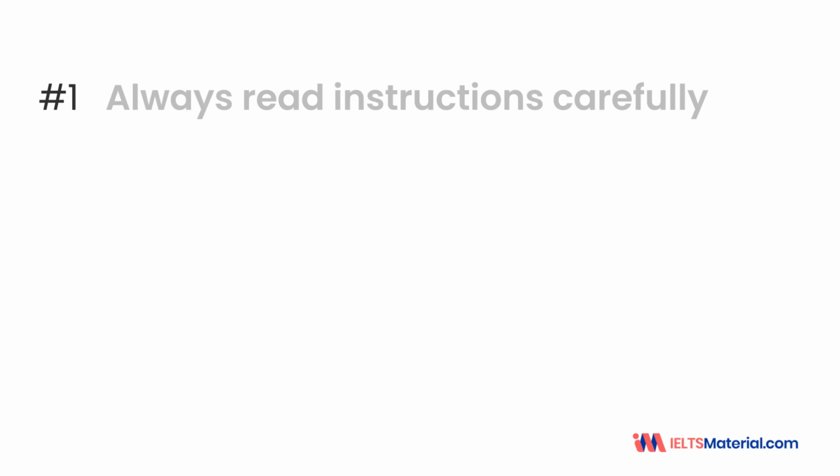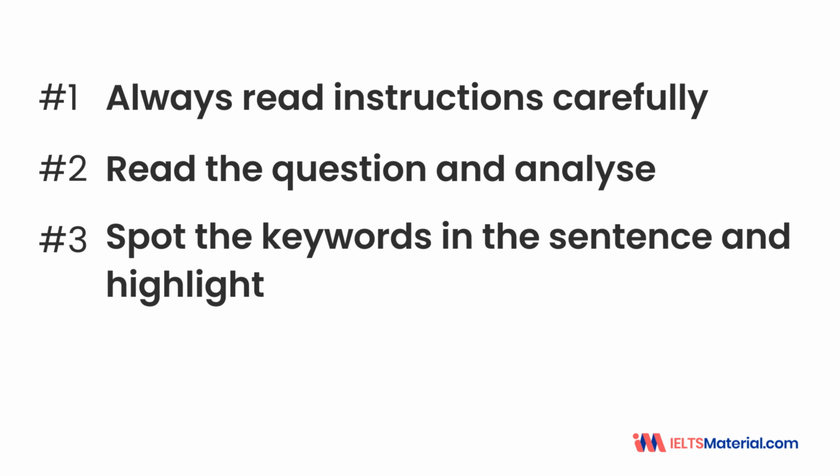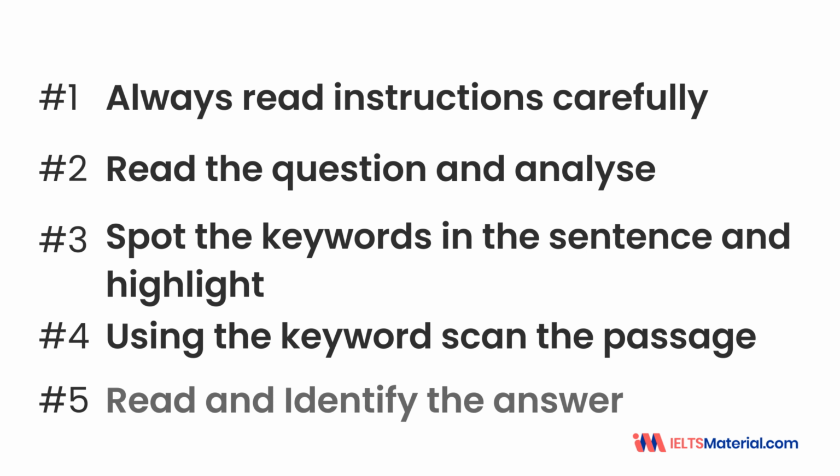Steps to follow while answering IELTS Reading sentence completion questions. Number 1. Always read the instructions very carefully. Number 2. Read the question and analyze it. Number 3. Spot the keywords in the sentence and highlight them. Number 4. Using the keywords, scan the passage to get hold of the correct words to fit into the gap. Number 5. Once you've been able to spot the words, do write the correct spellings and fill in the gaps.